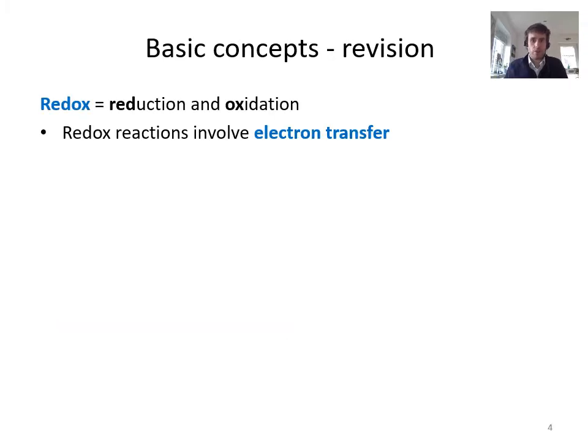In terms of basic concepts, you need to have these things in your head always when considering redox chemistry. So redox is a contraction of reduction and oxidation. Okay, and so therefore redox reactions will involve electron transfer. Okay, so something is going to be reduced and something is going to be oxidized.